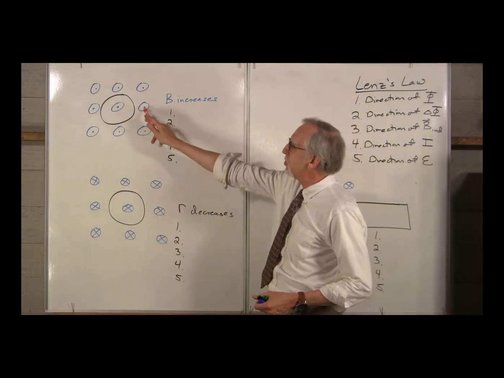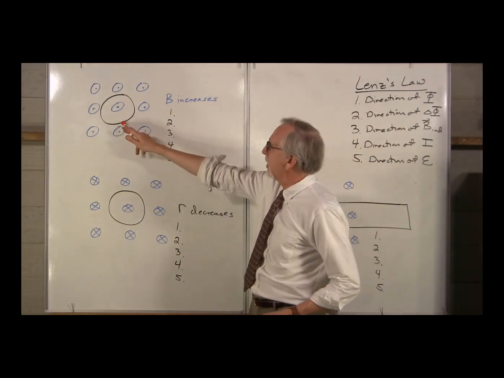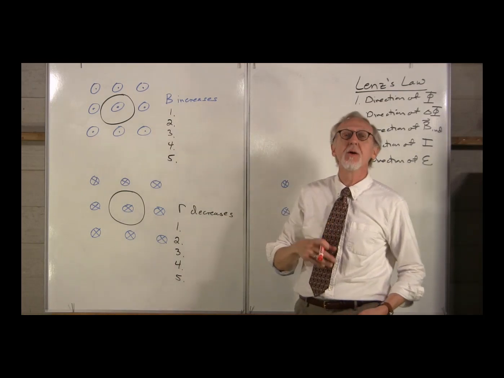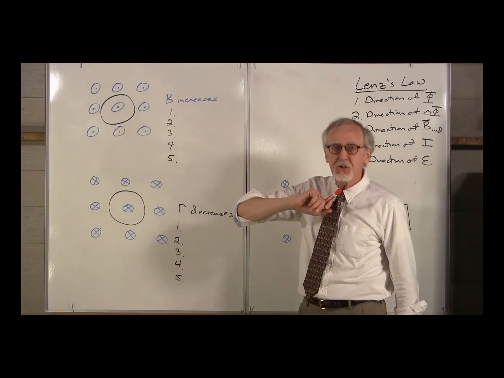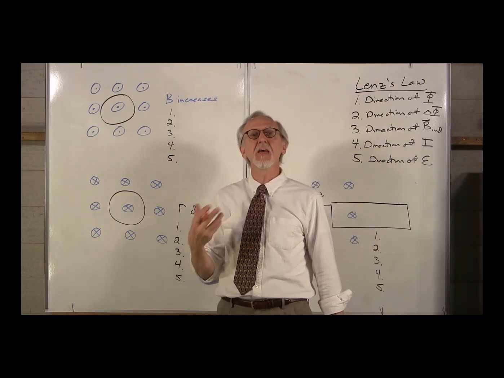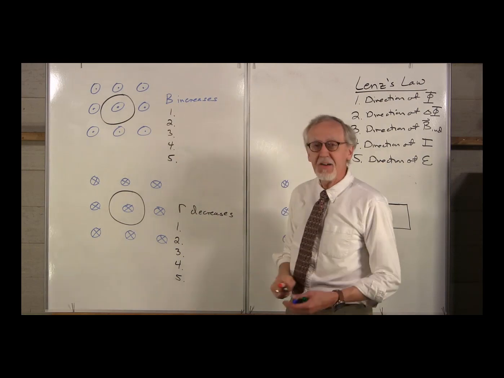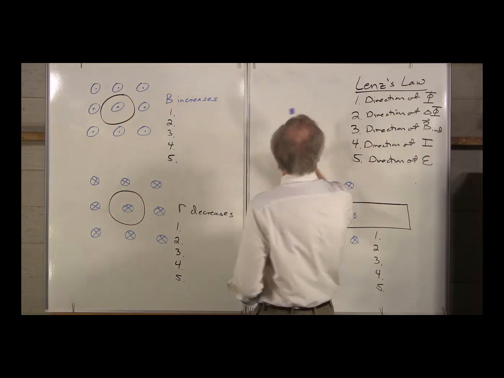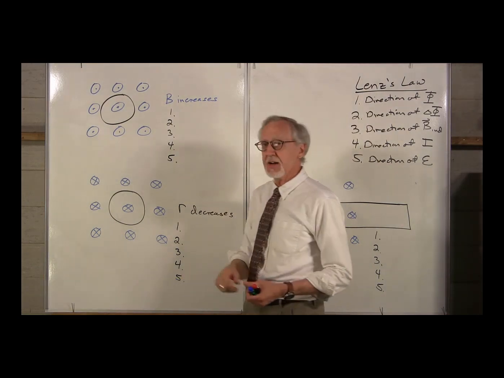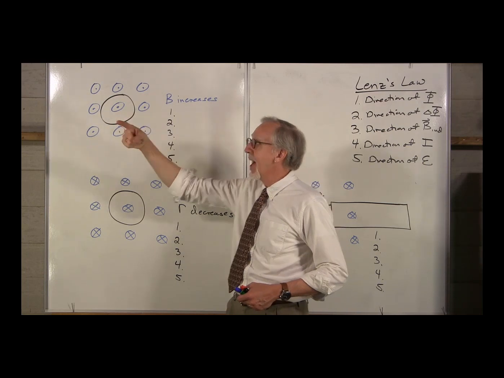First, let's imagine we have a magnetic field that's pointing out of the board, and we have a circular loop within that magnetic field. And let's imagine that the magnitude of the magnetic field is increasing. The magnetic field is getting stronger. Let's go through our 5 questions and try to answer each one. First, what's the direction of the original flux? Well, the flux is basically the original magnetic field. That is out of the board.